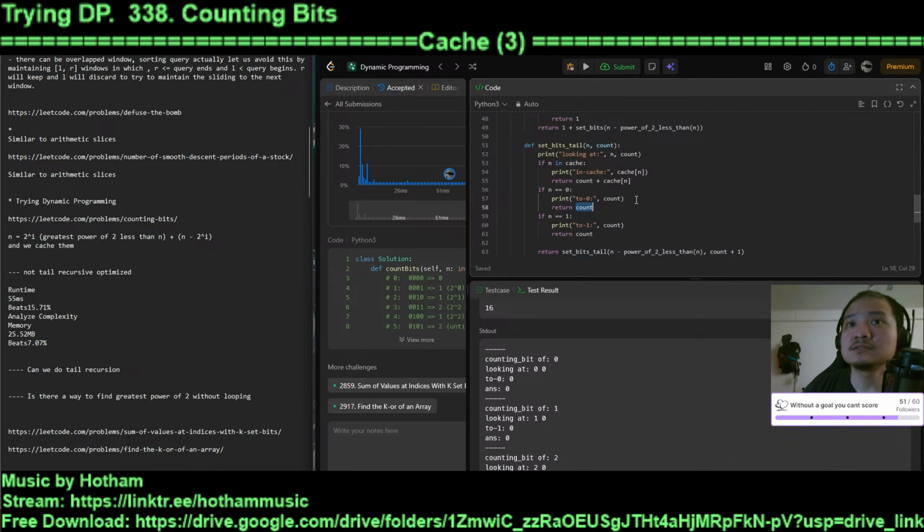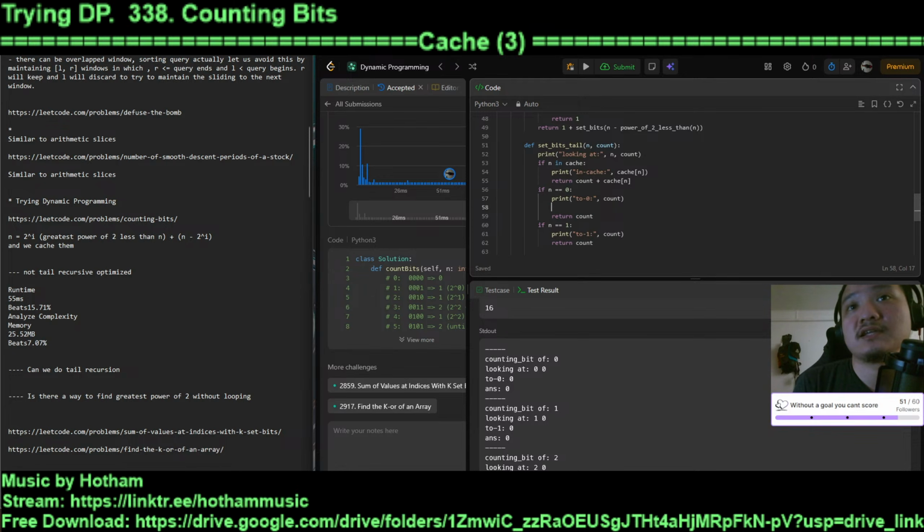And so we can technically cache it. Return cache n.